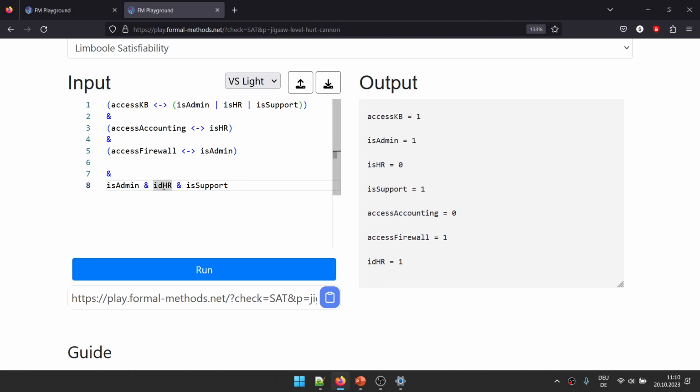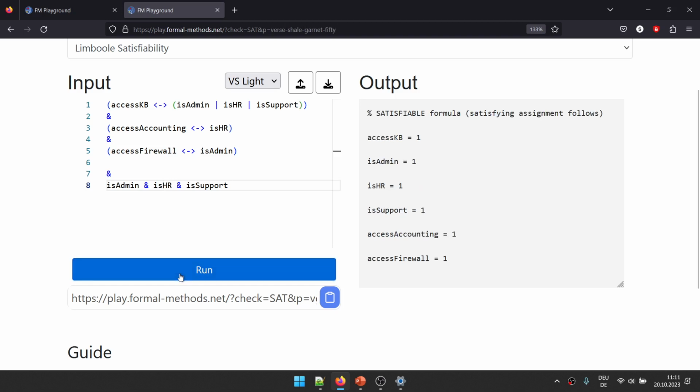That's a tricky thing. Here I misspelled. Instead of is HR, I wrote IDHR. And that's maybe a shortcoming of this language, because this language doesn't distinguish between using a variable and declaring a variable, right? By using a variable, I'm automatically declaring it. So by misspelling this variable name, I declared a new variable. So IDHR gets set to true, but is HR is still false. We can discuss whether this is a good language design or not. We will see other languages. In the next one that we will look at, you have to declare variables first before you can use them. This way, if you misspell a variable when you use it, it's not going to create one automatically for you.